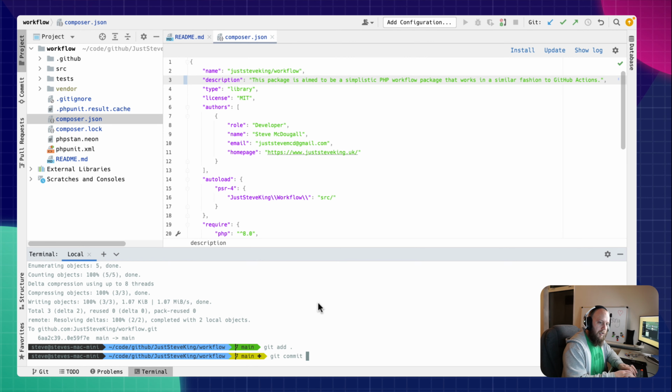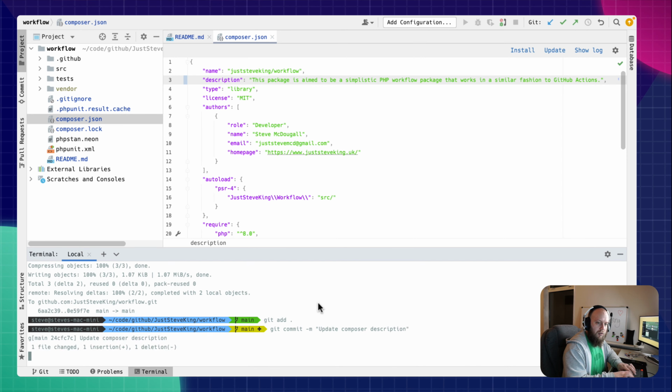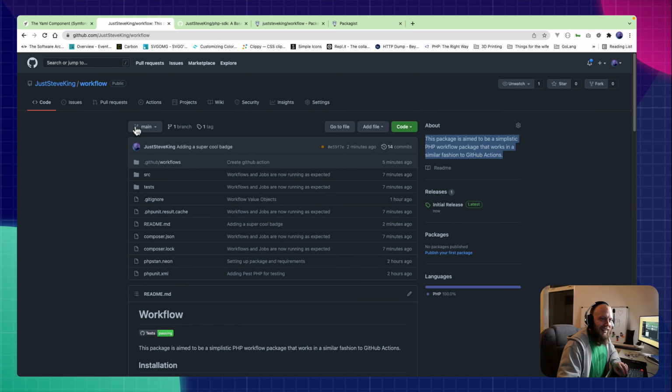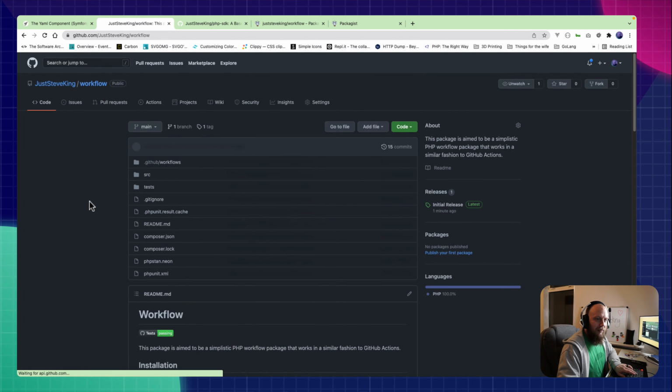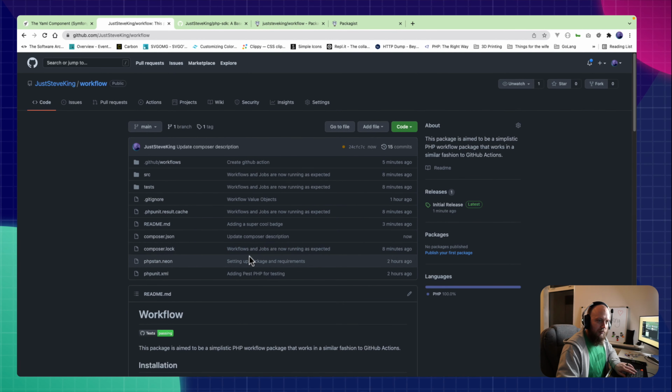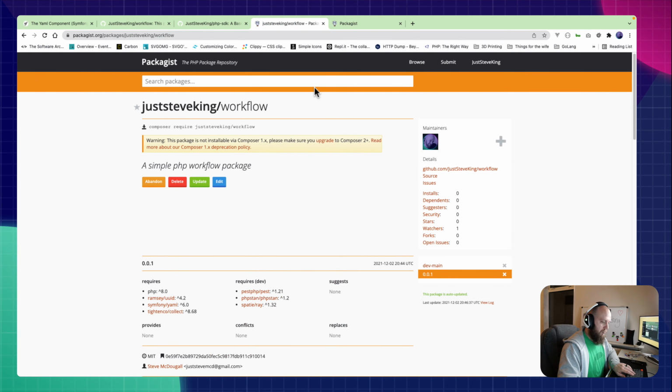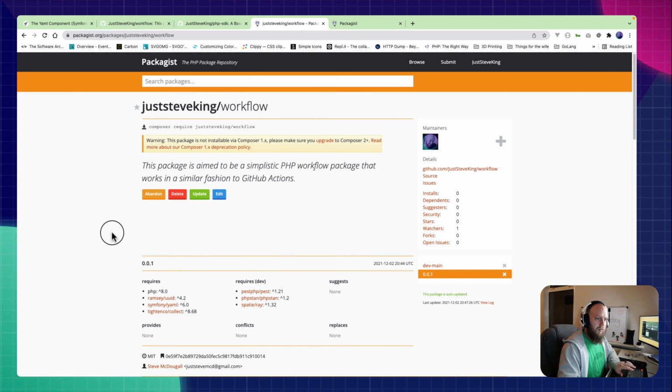Add git commit, update composer description, and we're good. Nice and simple. We can now run workflows, and that, my friends, is me.